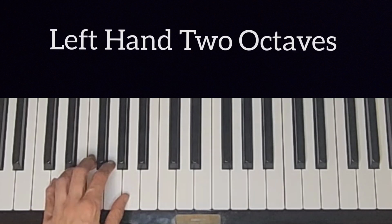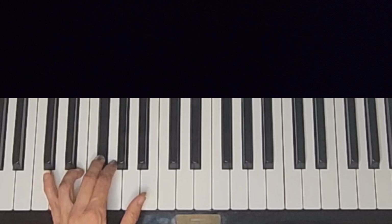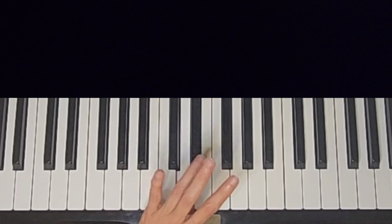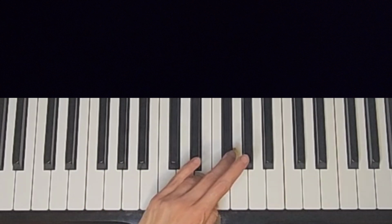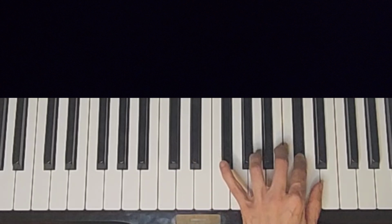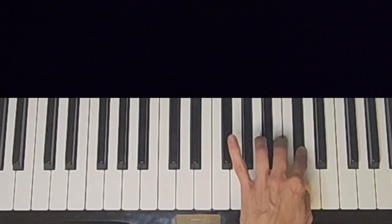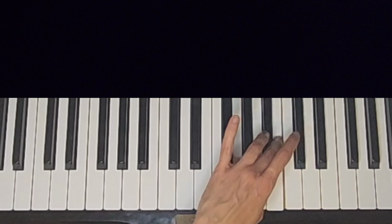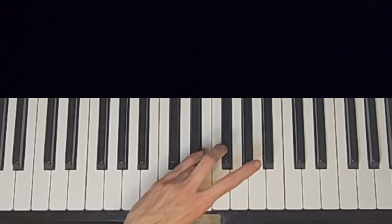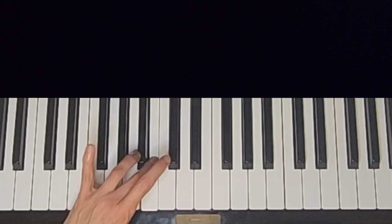For the left hand, we're going to do two octaves. For the new octave, cross over finger three. Cross under finger three, finger one. Finger one crosses under finger four now. Finger one crosses under finger three.